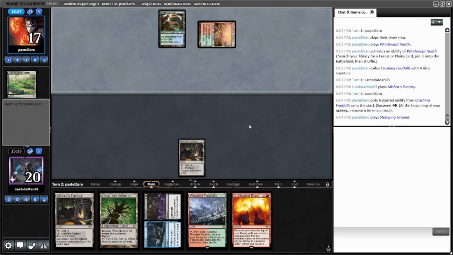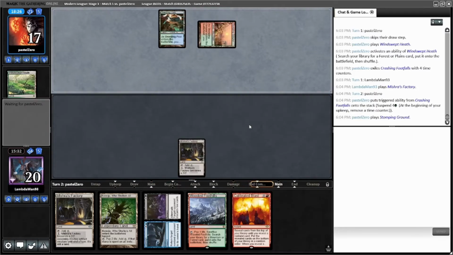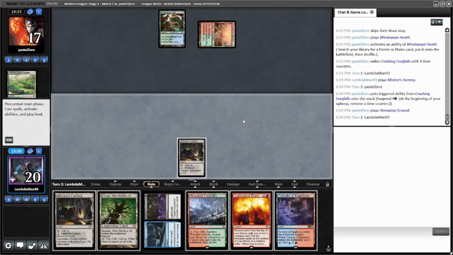Stomping Ground. Are they shocking it? No, they're not. Okay. So I can get a nice swing in with Mishra's now, which is very good. Although it doesn't set us up for next turn with Boseiju. So I think I'd rather just play Boseiju, because they are definitely gonna counter this if they can. They're gonna have three mana next turn. Let's see here. Next turn they can cascade too.